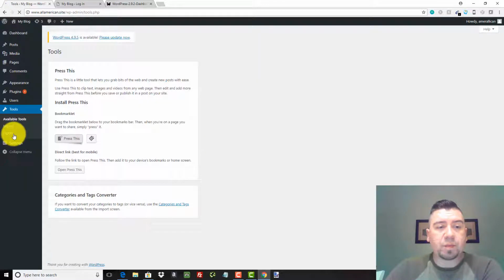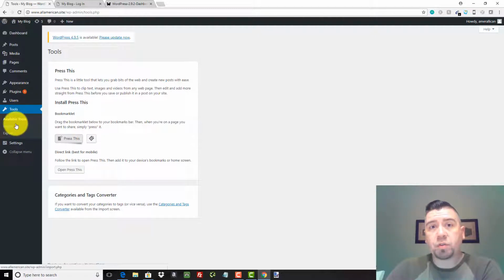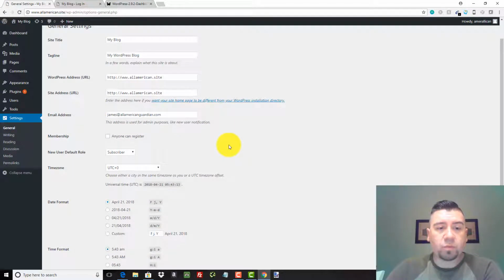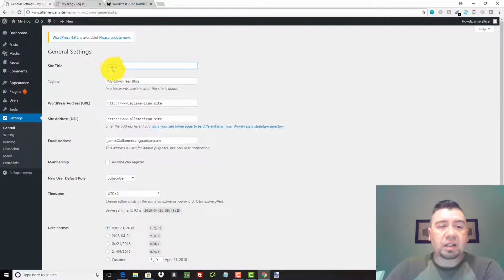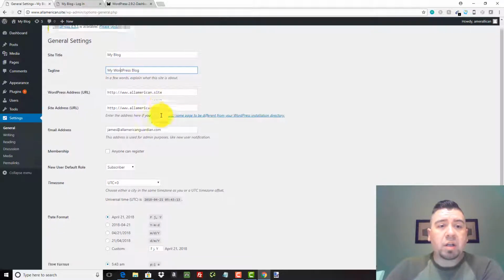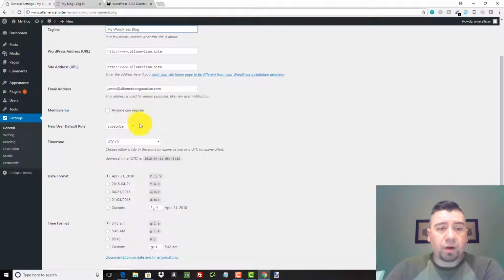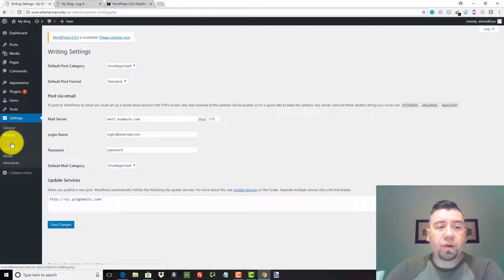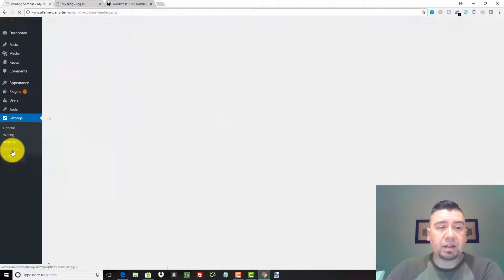Tools, there's a bunch of different things in here. Typically, it's import and export features, but as you start adding new plugins, sometimes the settings for those will show up under the tools. And then settings, we're going to go through all the major settings on another video as well. But this is where you set the title and the tagline for your WordPress blog or your website. This is where you put your administrator email address, you set your time zone, and all the different privileges and settings for reading and writing on your website.